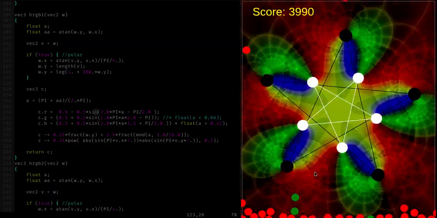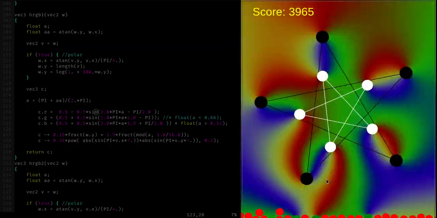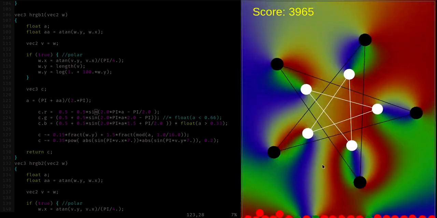And then we have this pinwheel as per the theme. And I'm just waiting for the pegs to switch.